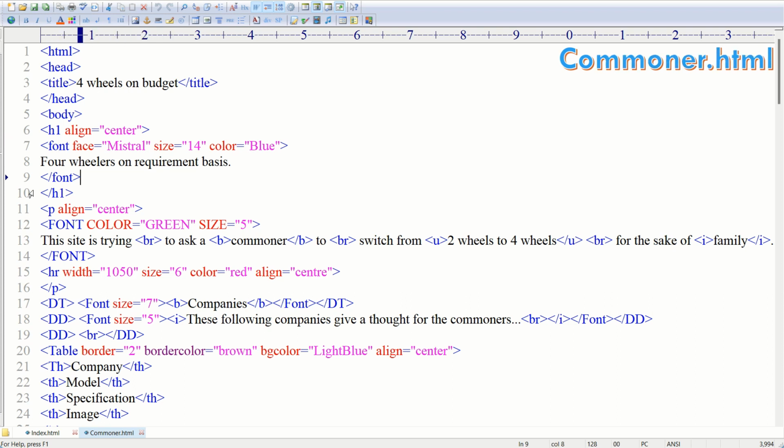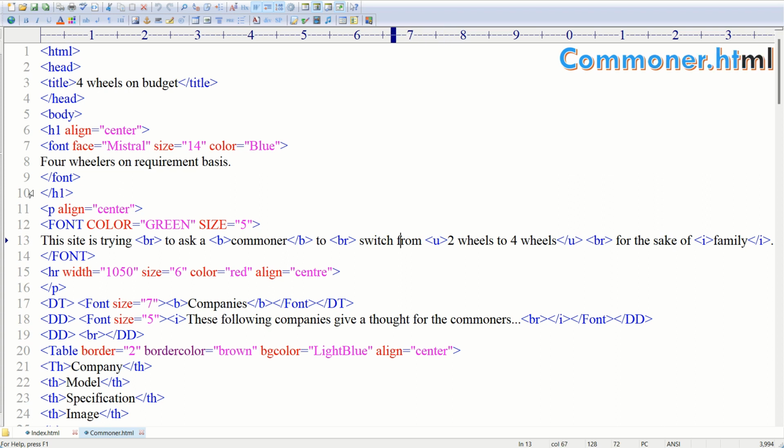Then these tags end. Then we have the paragraph tag opened. Font color is green, size is 5. The text here is, this site is trying to ask a commoner to switch from 2 wheels to 4 wheels for the sake of family.